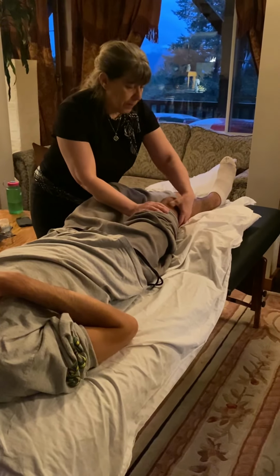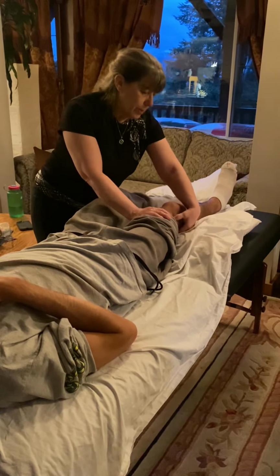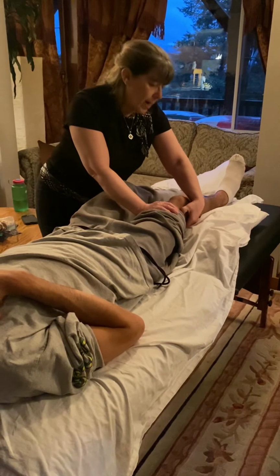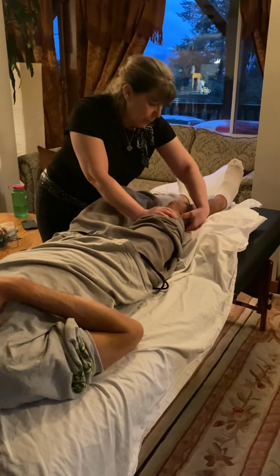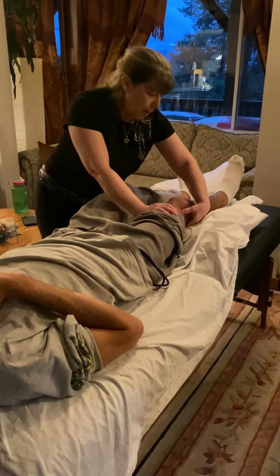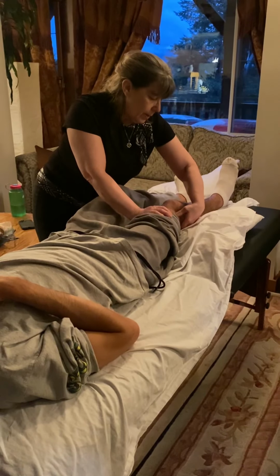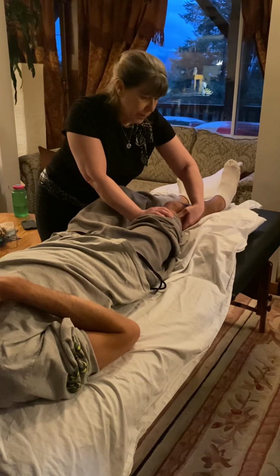So I'm just going to work around that area, and again using that caterpillar technique. So your hands, your thumbs kind of flat and then rolling up. That allows you to get the tissue down under, and then when you roll up, you can really feel that poppy end feel. So there's the main spot right there. And now that I've found it, can you just concur that's the spot, Mitchell? Yeah, it is.